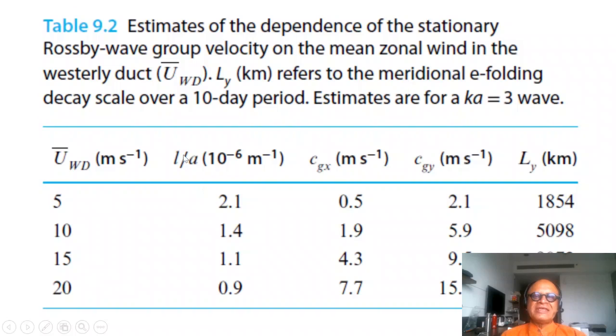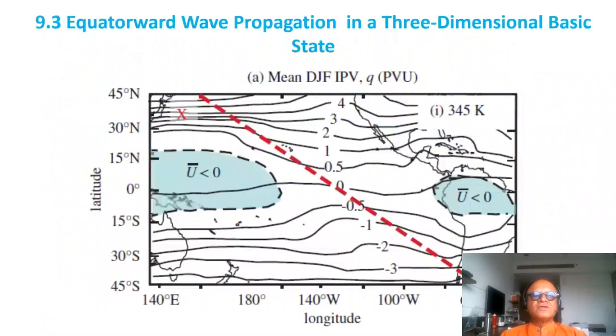L over A is the modulation of the meridional wave number. Because you are moving in the meridional direction and the radius of the earth is also changing, it's done this way. You can see the change as a combination: waves become longer and longer in the meridional. Group velocity in the zonal direction obviously depends on the Doppler shifting by the westerly duct as well, so you have longer wavelengths associated with faster group velocities. What we are interested in more is the meridional group velocity. That's what is bringing the energy into the deep tropics. That also increases with longer wavelengths. And the e-folding scale increases, which means you have the perturbation traveling much further along the meridional direction. Just focus on the physics.